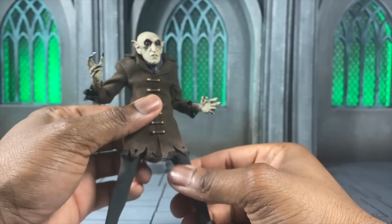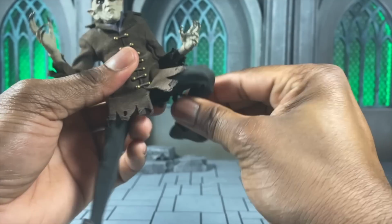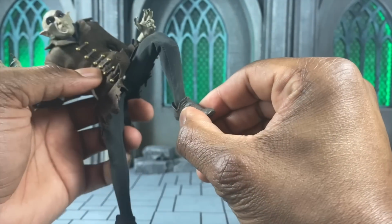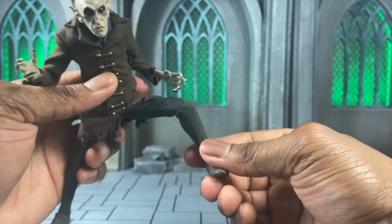Now, in terms of our legs, we will get a forward movement of going up with no problem. We can go outward as well. And turns out we are double jointed and we have a thigh swivel. Now, as far as the ankle pivot, it's pretty tight, but you can go forwards and backwards. You won't be getting that crazy tilt for the pivot.